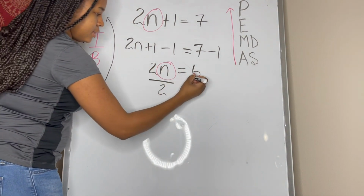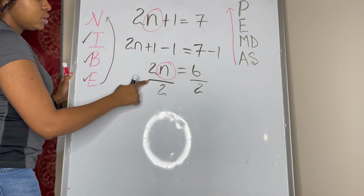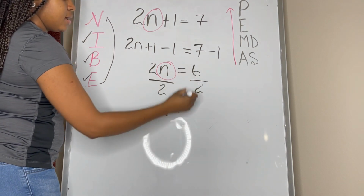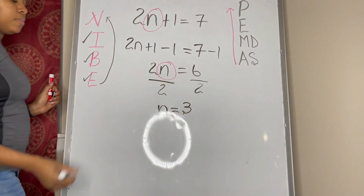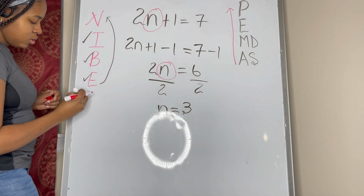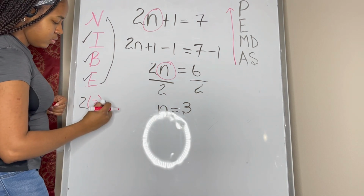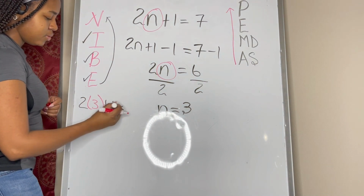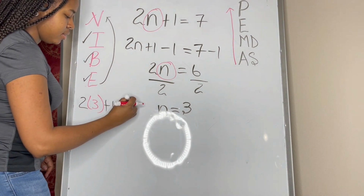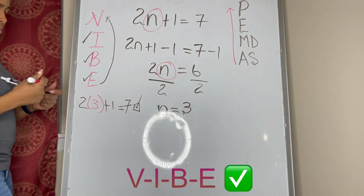And then we need to balance, so we need to divide this side by 2 as well. So now we have 2n divided by 2. That's just n. And we have 6 divided by 2. That's 3. And of course, we can check our solution. So we have 2 multiplied by 3 plus 1. And that should be equal to 7. So let's see, 2 times 3 is 6, plus 1, 7. And yep, that's our solution. All right.